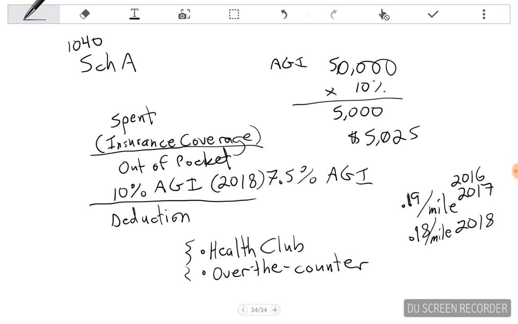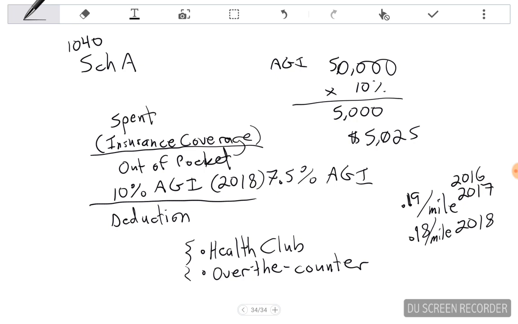And then also tolls you can deduct, and parking. You're also allowed to deduct lodging for you, and if you need another person to go with you, like if you're incapable of driving and all that, you can also pay for lodging for them, and I believe that's $50 per person per night is the limit. So you can't stay in some resort for several $100 a night and deduct that as medical. But I want to say the threshold is $50 per person per night. So you and one other person, y'all can deduct that as medical.